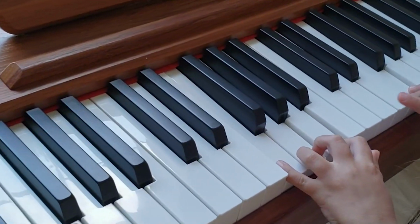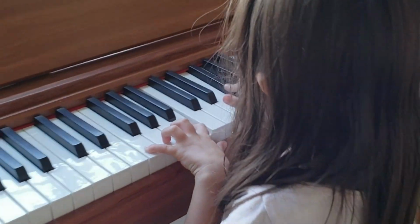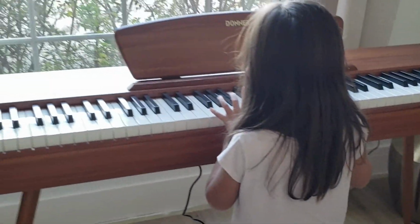Then again, I think it comes down to, do you want to just replace a regular piano, or do you want a keyboard that has a ton of effects, a ton of buttons, a ton of things that you can add? So it kind of comes down to what the piano is made for. For me personally, I just wanted it to replace a regular piano where the kids could just come and play and learn to play piano, the fully weighted keys, everything. I can't really think of anything negative for the use that I need it for.